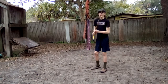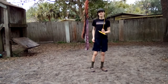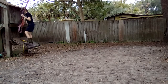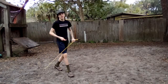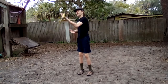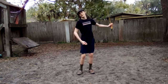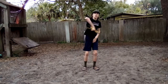That's step one. Step two, we're gonna be looking at flourishes, because I think they're cool. So a flourish is like that. A flourish is basically just when you spin your blade around to look fancy and intimidate your opponents. So here's basically just spin it around. One of my favorites is the underarm.